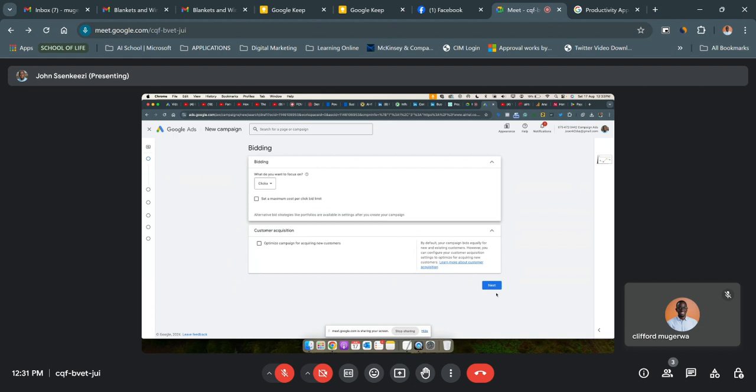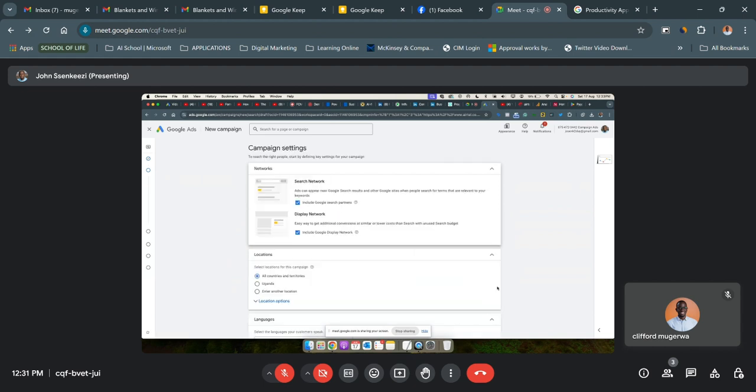So for campaigns where you really need high quality clicks and not necessarily brand awareness, always go for search. For example, I don't know why you would go for display unless it's a free medical camp. If they're doing something that is paid, especially when it's a high ticket service, you rather go for search.